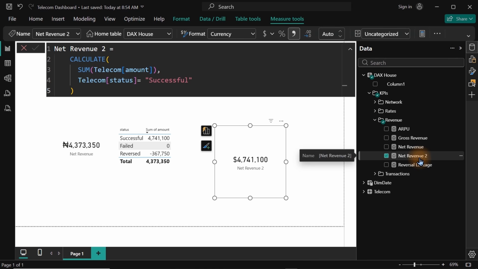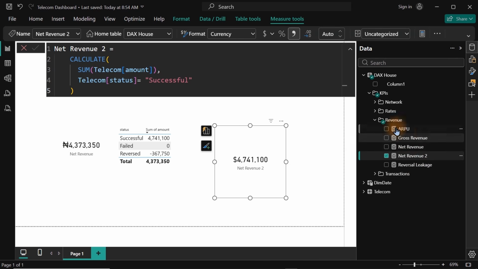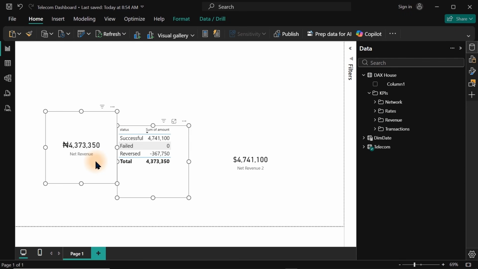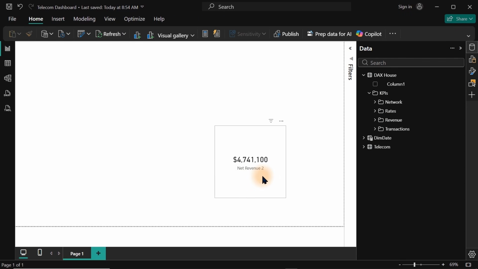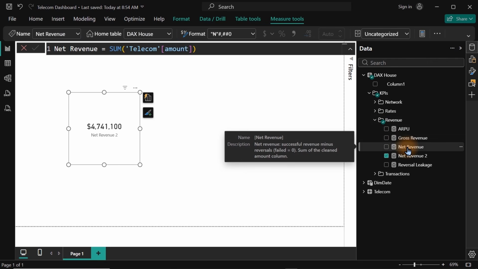Okay, we have verified this particular one right now. Which other one should you verify again? I'm going to look out for where you said subtitle. Do I have subtitle? So reverse leakage, net revenue. I'm thinking we don't have that. Okay, quickly we have to start building our KPI, and our KPI is going to be built on this particular one here, which simply means there is no point in keeping this one here. So for this particular one, I'm going to turn it into a subtitle. Yeah, a subtitle. So I don't want to give this to AI. We can do it all by ourselves. Should we try that now?